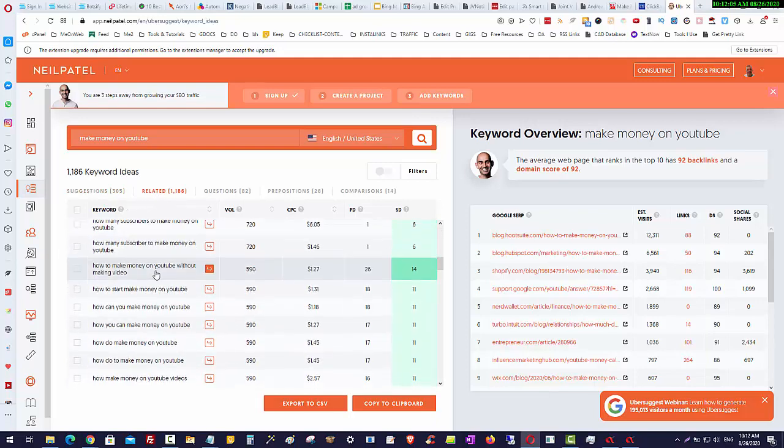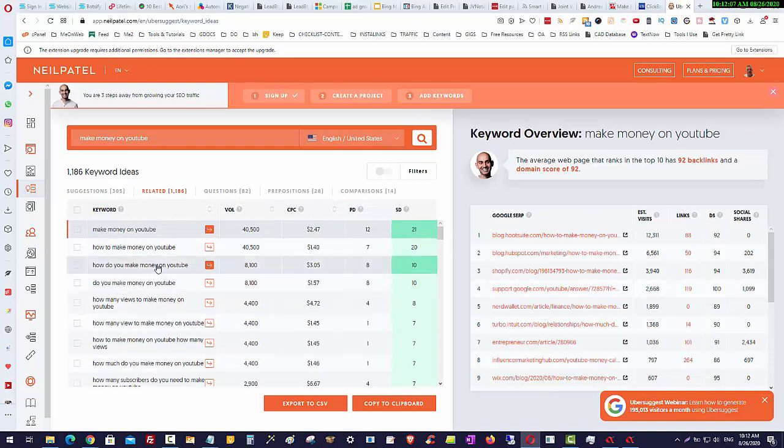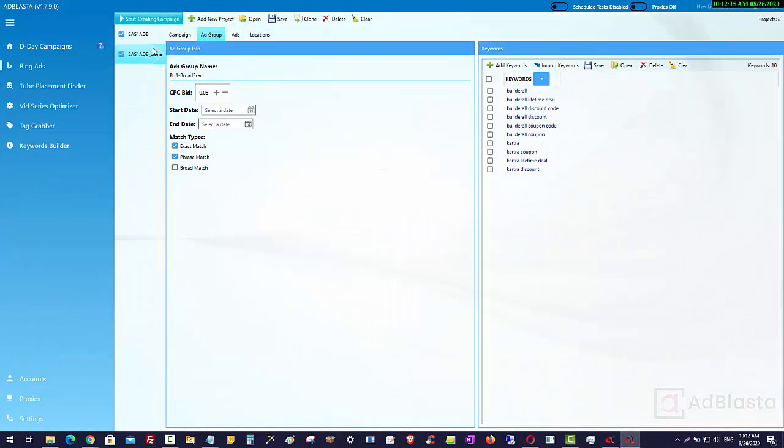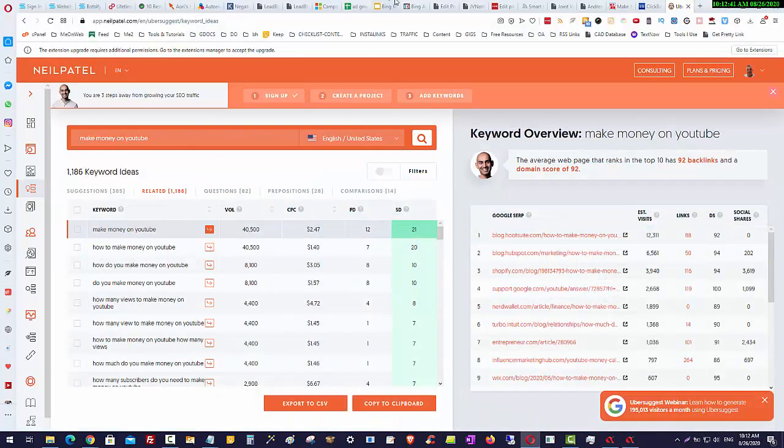So if I wanted to just focus on that at 5 cents cost per click maximum, I could take all of these keywords, go into my day-to-day campaign, and clone the ad group. Then all I'm going to do is add the keywords from AdBlasta, and we can choose to do exact match, phrase match, and we will soon have the broad match modifier in there as well, so that we can target them very quickly and easily. That combination is quick and easy to use, and it's free as well, because AdBlasta is free for you to get those keywords. That's the power of being able to use Bing Ads.